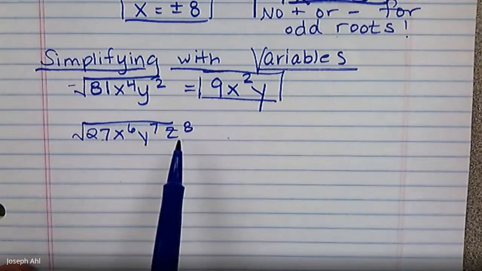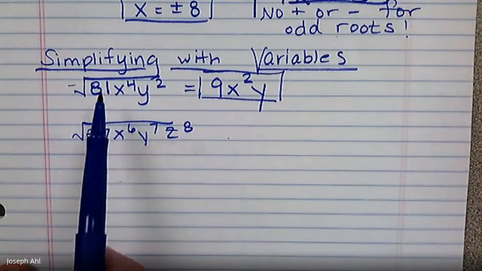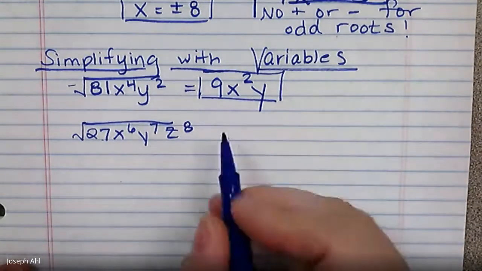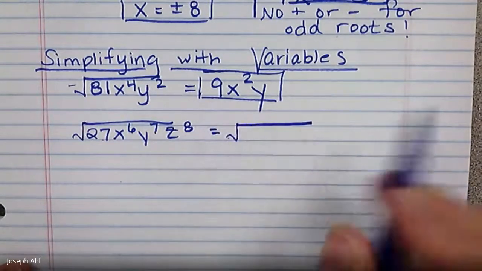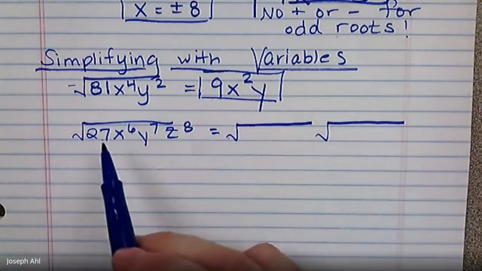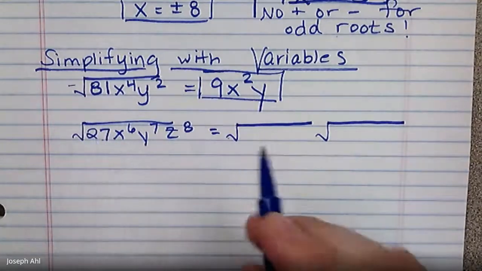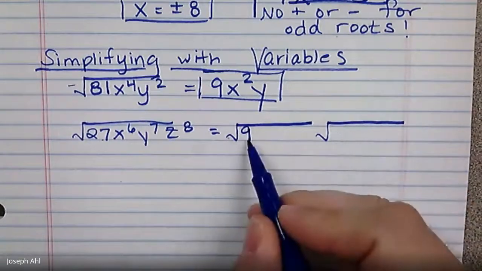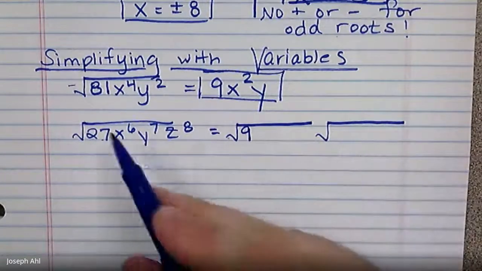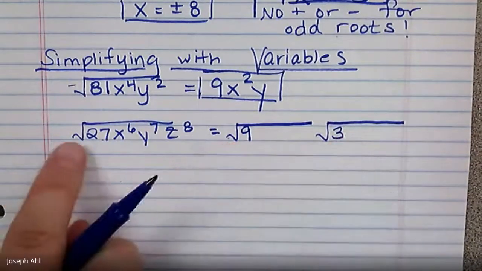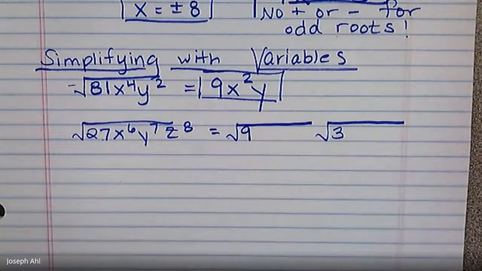Not every term underneath this radical here is a perfect square. I mean, here, 81, x to the 4th, y squared, were all perfect. But we're going to have to break this apart into two radicals, one that's a perfect square and one that's a non-perfect square. Okay. So when we think about 27, that's not so bad. What's the biggest perfect square that goes into 27? It should be 9, because the square root of 9 is 3. So if I take 9 out of this, 27 divided by 9 is 3 left over there, right? These two things have to eventually multiply to the original, which was 27.